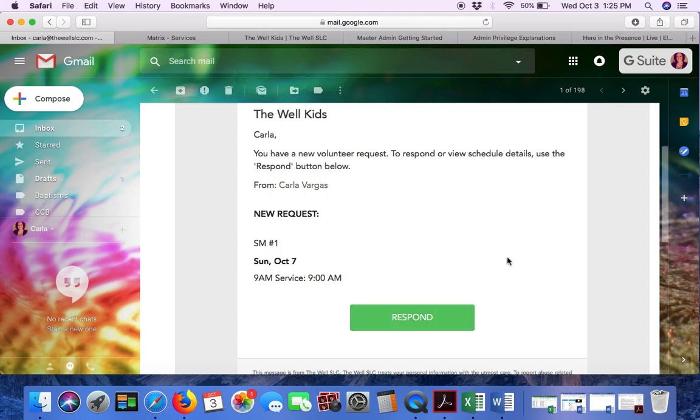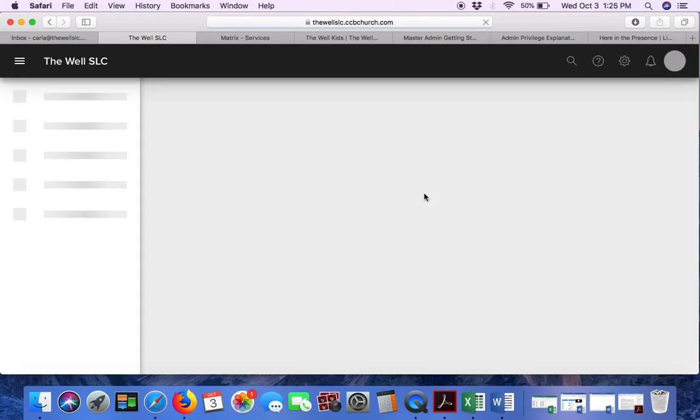You might want to keep your email here just for you to be able to go back in, and if you've forgotten your schedule, if you forgot to write it down, and can't remember what it was, you might want to just keep one of these emails. That way you can always go back in and check to see what your schedule was.